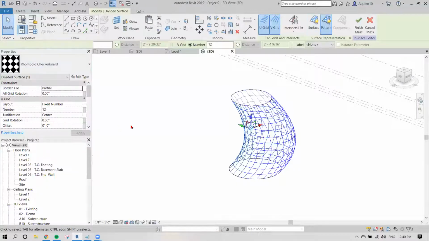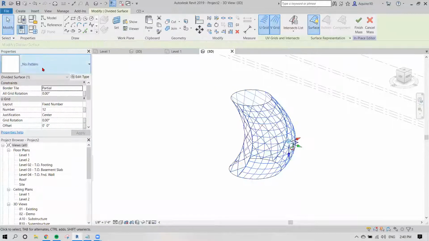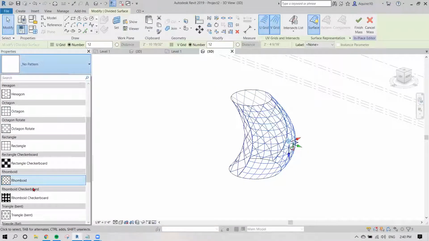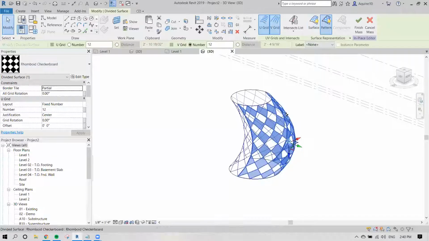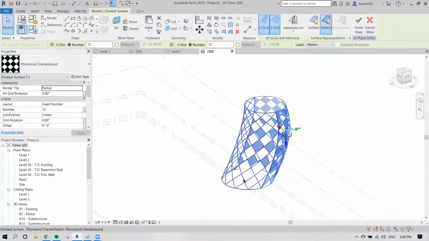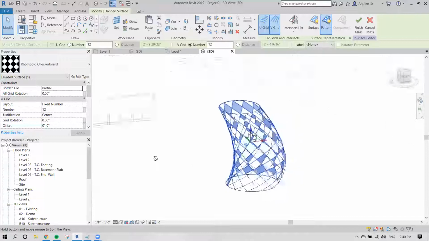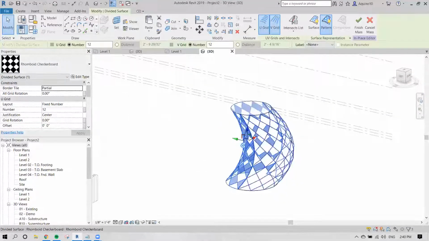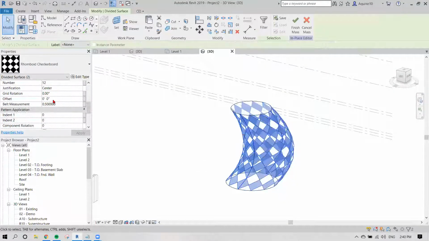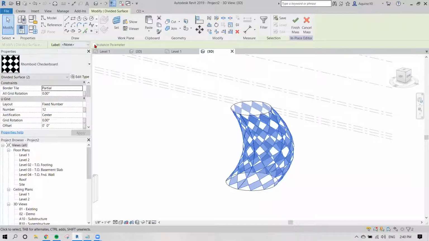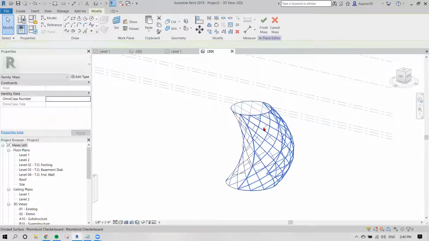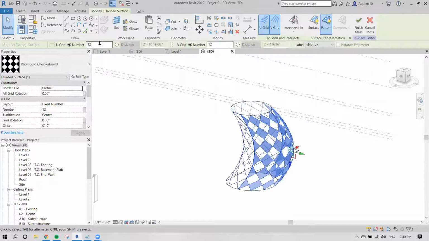So in this case, I could apply a rhomboid pattern, rhomboid checkered pattern. So some parts are solid, some parts are void. And I could adjust in my properties panel or this little green bar at the top, if one is selected, the division.